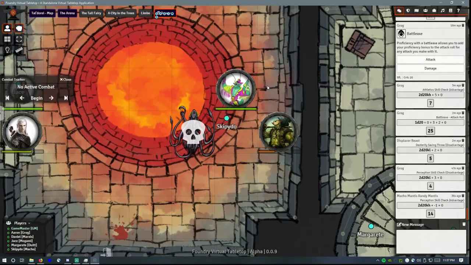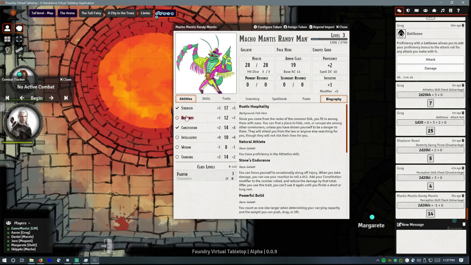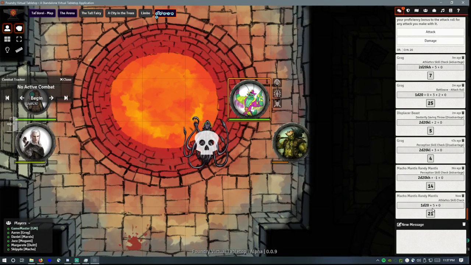Ooh, can I real quick grab that chain? Yeah, sure. Make me an athletics check. As he kicks it, you dive in with your hand underneath and you grab the chain, the full weight of the beast at the other end, its corpse pulling against it. Make me a strength check real quick. Ability test or saving throw? Ability test.